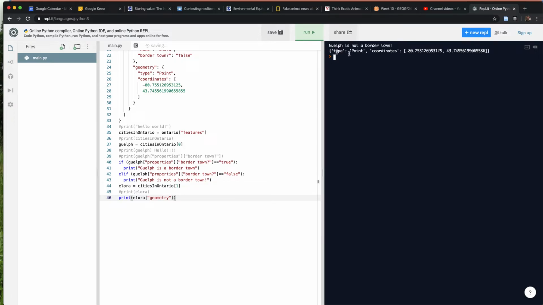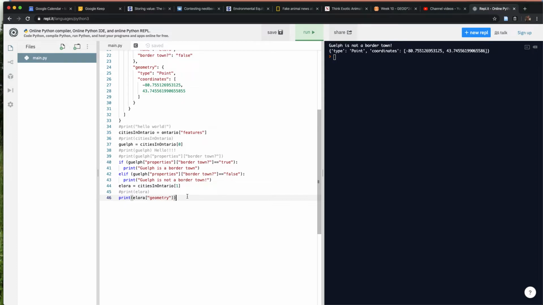It is type point, and these are the coordinates. It's just a point, or a vertex, just two coordinates here, a longitude and a latitude. Now, usually we talk about latitude, longitude. In the GeoJSON format of storing coordinates, we start with longitude and then display latitude. Don't ask me why, it's just the standard that has been created. Longitude, latitude. And I should note this is just totally made up numbers here. The Guelph numbers are accurate, but Elora I just kind of fudged.